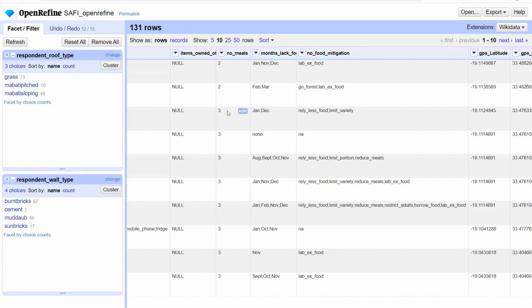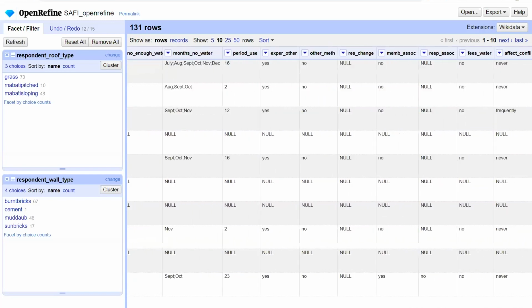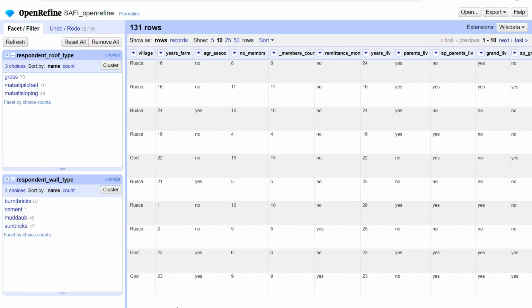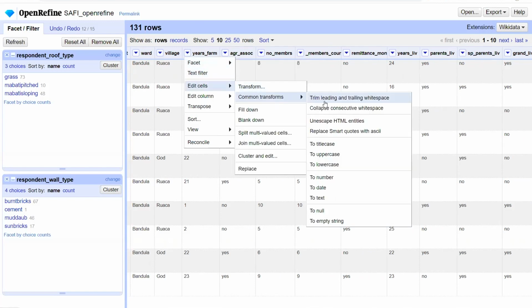And then you can do different types of filters, because text filters will only tell you the exact different values that are there. But sometimes you care about ranges, for example, for dates. Show me all of the interviews that happened in November, so that's different. So we're going to go to the years farm column, if I can find it. If anybody finds it before me. There, after village. Yeah, good one, Emily. Thank you. Years farm. And again, this is a common transformation, so it's listed here already. And in this case, I want to transform it to number.